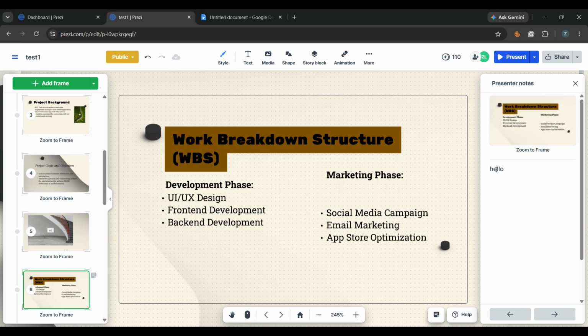You can also use this method to create backup speaker notes, share them with a collaborator, or keep a copy for rehearsal. So just to recap, open your Prezi presentation, go to More or the Notes button, open the Presenter Notes panel, move through the slides with the navigation arrows, copy the text, and paste it into Google Docs or Word to print it cleanly. It's fast, simple, and works well if you're on the free plan.